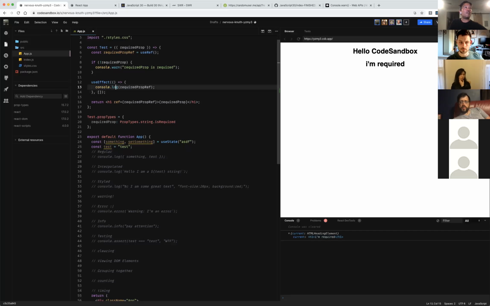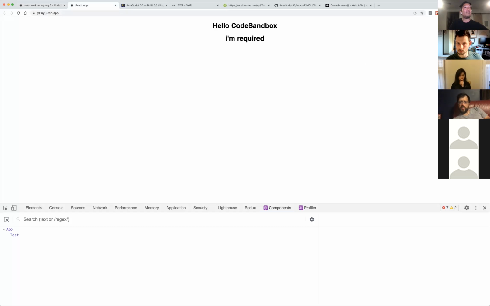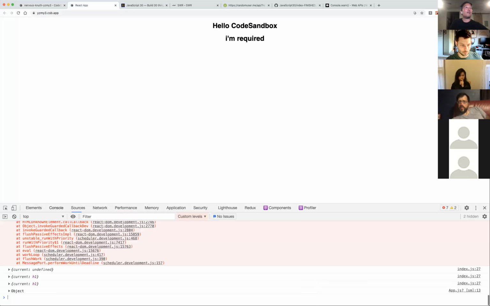But if you do console.dir, it will work if you pop it out. It just doesn't work in this fake console, because this is not the real developer console, right? Code Sandbox made that because their real console has all kinds of stuff in it. But if you pop it out, you get the normal console.